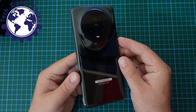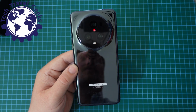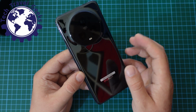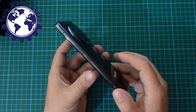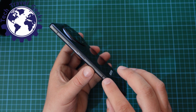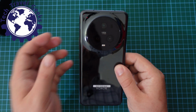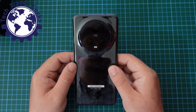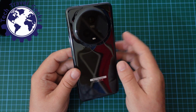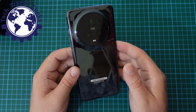Now, power is something that's quite important here. The Honor Magic5 Pro has a significantly larger battery than the Honor Magic 4 Pro last year. It's a 5,100 milliamp hour battery, which is maybe why the bezels at the side, that aluminium frame, are slightly thicker. It does house a bigger battery. And as we saw, the charger is a 66 watt charger, which provides wireless charging at that speed. The Honor Magic5 Pro can also do 50 watt wireless charging, which is great.